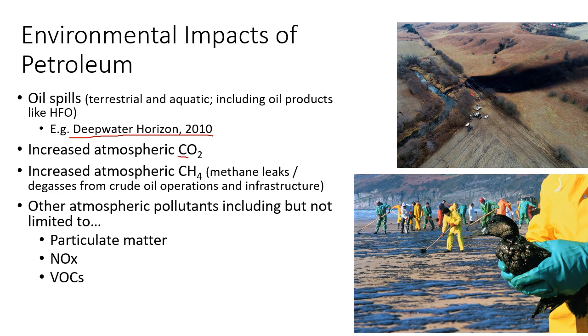We have the potential for increased atmospheric methane. So like this crude oil at the top right, this crude oil down here is more than likely degassing methane off of it, as well as other volatile organic compounds all the time, because methane has a very, very low boiling point. It's like negative 200 degrees Celsius or something ridiculous like that. So it's going to just degas off of oil once it comes to the surface, and whenever it is exposed to the air, it's going to be degassing off of oil.